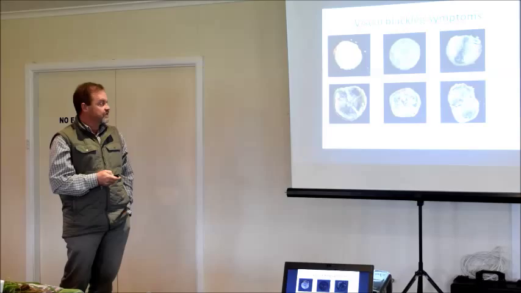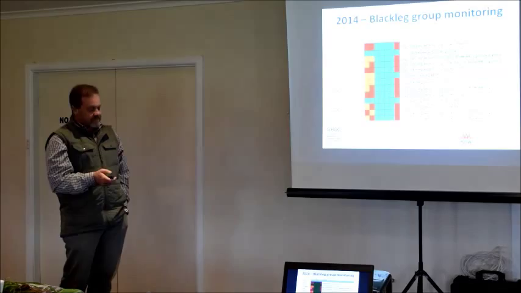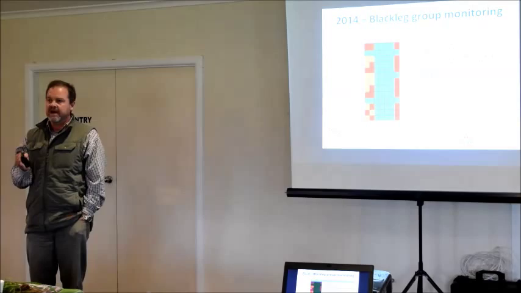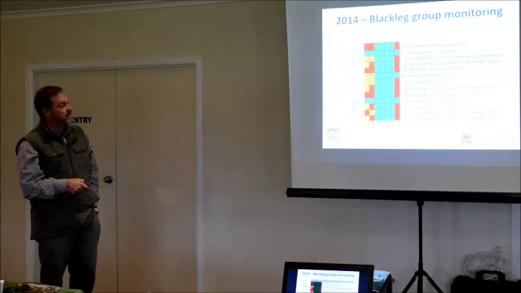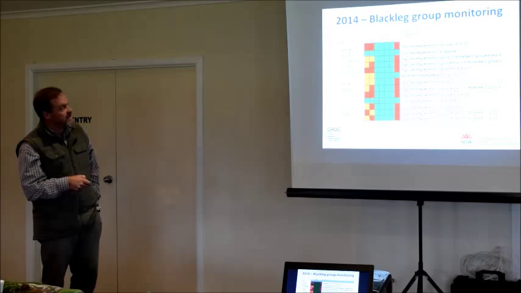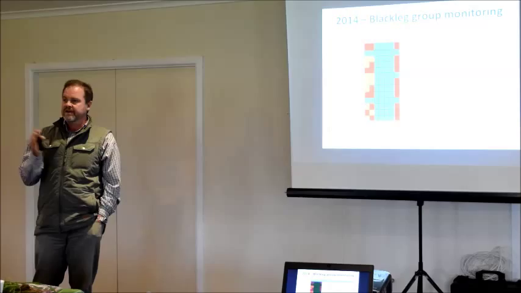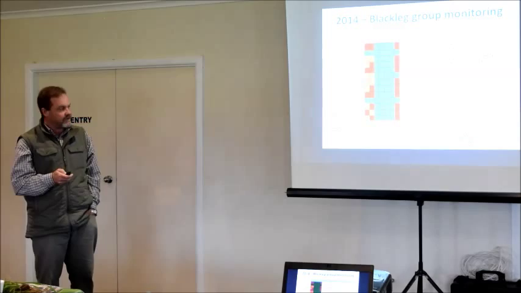The other thing that complicates blackleg, fortunately we don't have it with most of the things I work on, is that you've got different resistance groups. So the fungus is actually evolving, and it takes out different resistance genes. They've got monitoring sites across New South Wales, so around Parkes here, the actual pathogen in the trial there is really taking out the group B varieties, and S is the issue there. So what you can do is rotate your varieties to keep in front of the pathogen.